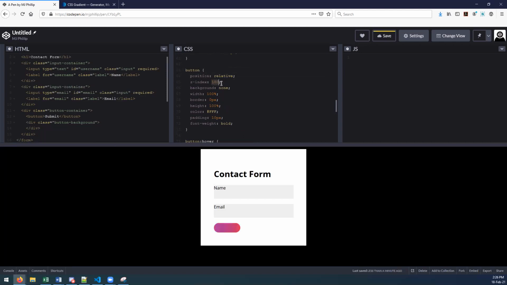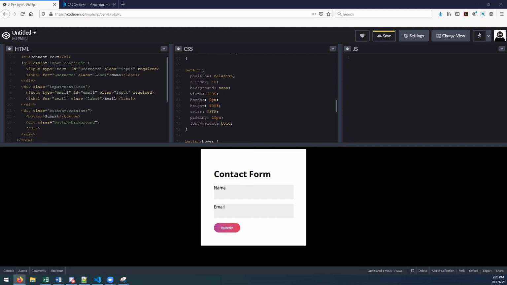So if there's an element with a Z index of 100 and another element with a Z index of say 101, it would put the one with 101 higher up. So I just chose 100. You could choose another number there, but the same thing will apply. I could put this to be 10, I guess, and it'll still appear because there's no other element fighting for it in terms of hierarchy.